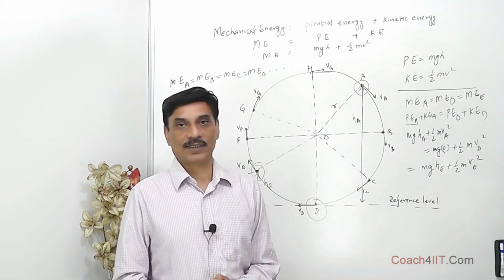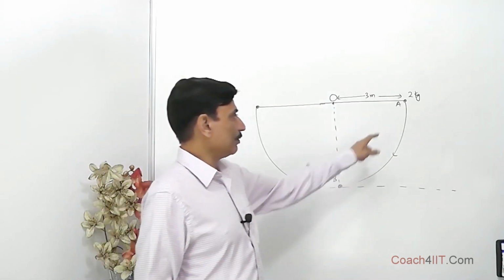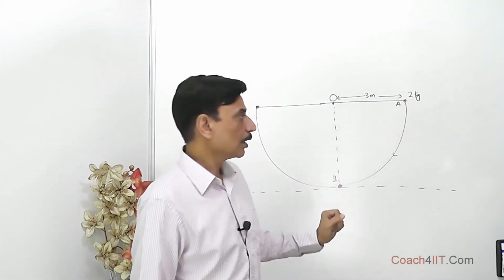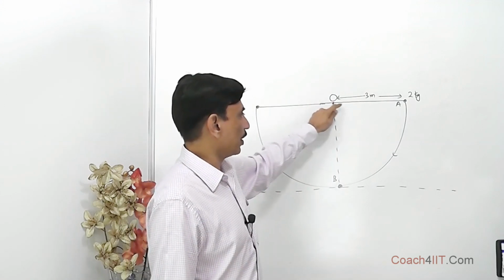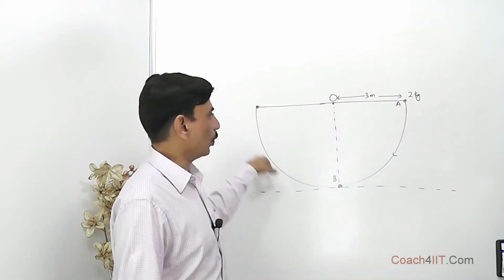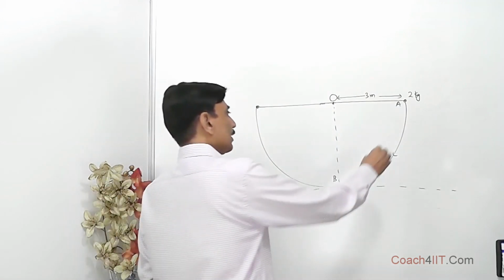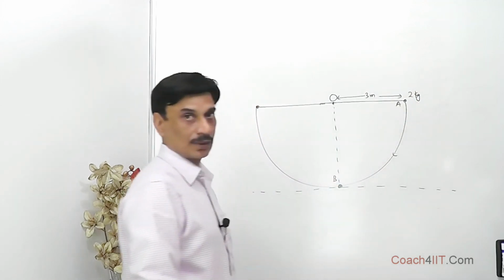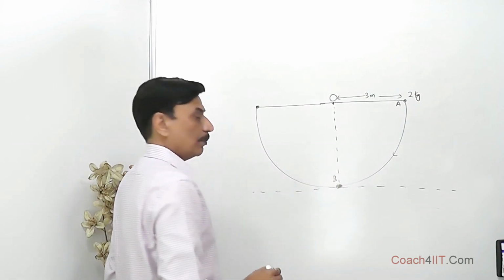Let's understand this by taking an example. So now over here we have this stone or a point mass body of 2 kg mass tied to a string which is of 3 meter length. This is fixed over here. As a result, this can move in a vertical semicircle. This can oscillate over here. It has been released from its horizontal position, that is the velocity over here which has been given is 0. We are asked what is the speed or velocity at the point B.